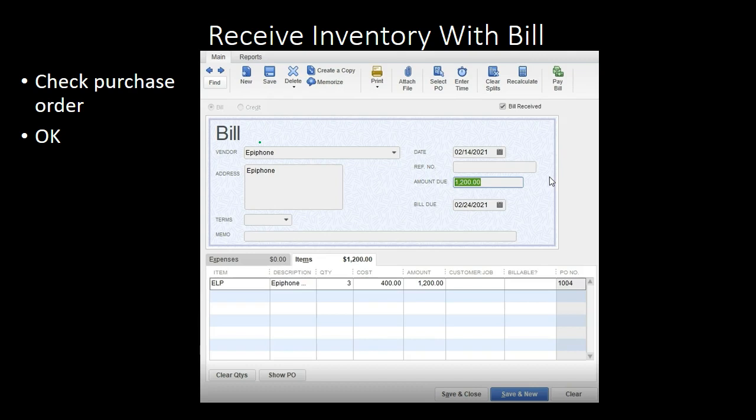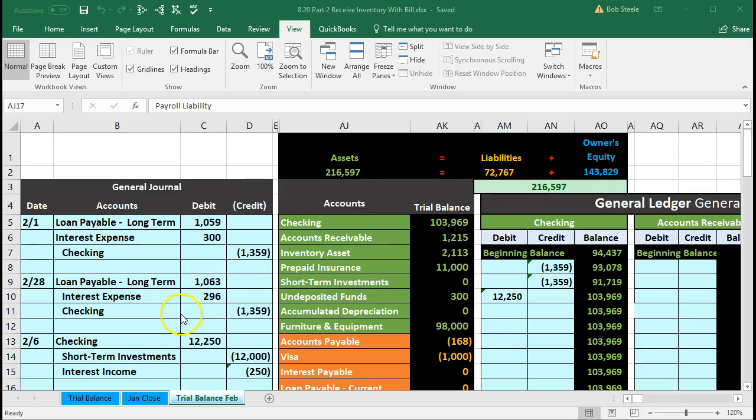Once we're in the software, QuickBooks will also track who we owe, meaning Epiphone, and it'll also track the inventory on hand and which inventory items are there using an average method. We will have to do those in our worksheet with subsidiary ledgers. We're now going to record this in Excel, and we're going to say that what happened in essence, if this was a book problem, it would say something like, we purchased inventory on account. And that means if we heard that, we would say, well, is cash affected?